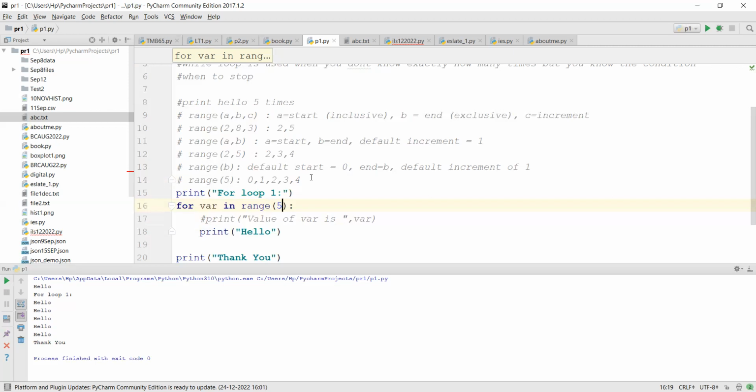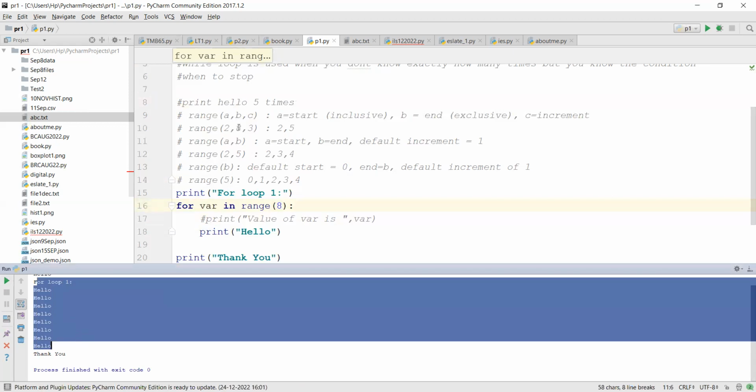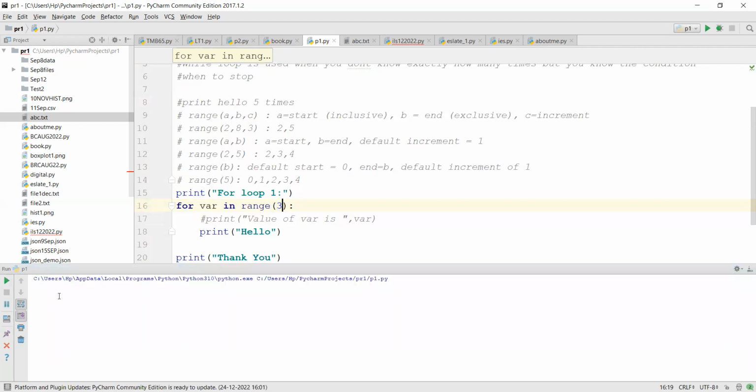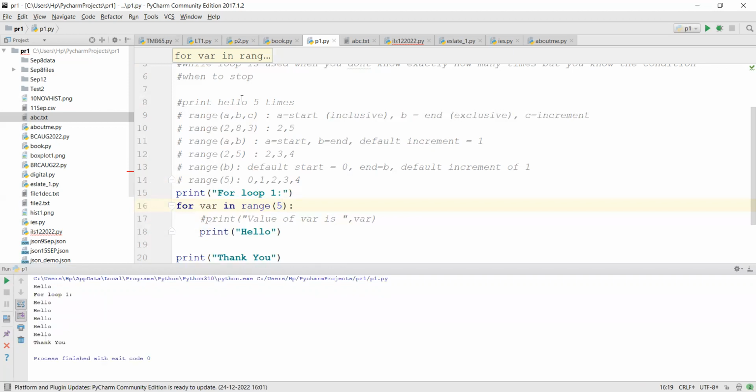If you do not give this range correctly, if I give 8, you're not getting the desired outcome. I want to print hello 5 times. Since I gave 8 here, it's printing 8 times, not what I wanted. If you give 4 or 3, it'll print only 3 times, not what I want. You need to give the exact number of values here so that it meets the business problem or the expectation or the required output. So this is how you use a for loop to repeat a block of code.